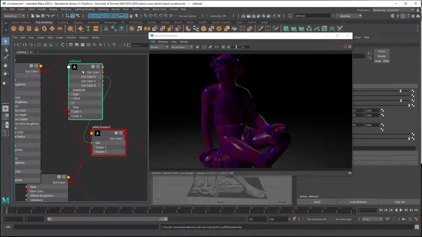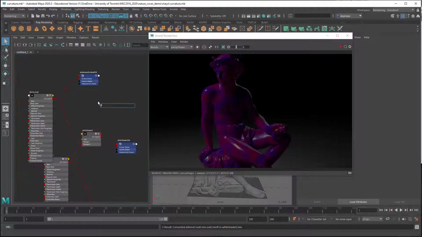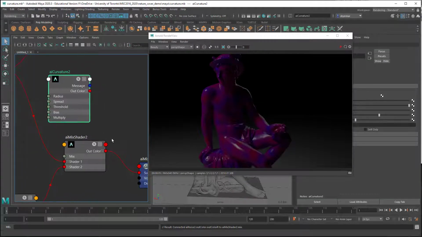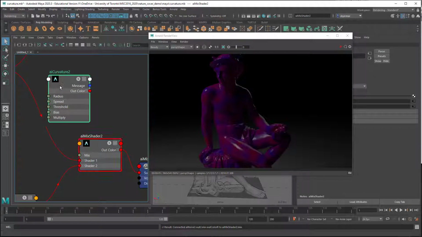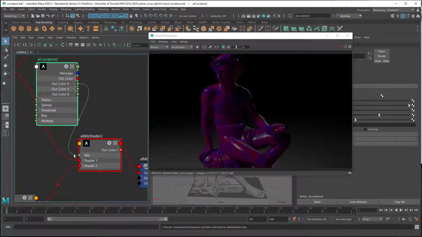So instead of using aiNoise, just delete that. We're going to use a node called aiCurvature. Okay, and we are going to connect out color R to mix. There are different ways you can do this, and I'll show you why in just a second.